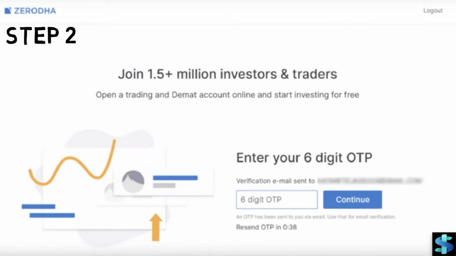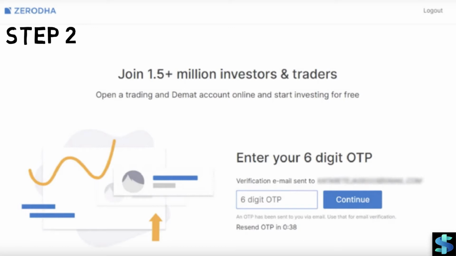The step 2 is to set the password. There is a possibility that you might not be able to complete the Zerodha Demat account opening process in one go. At times, we don't have access to documents or the online money transfer facility is not working. By setting a password, you don't need to fill all the details and can continue from the step you last left. The system requires you to enter a password and refill it to validate the password set by you.